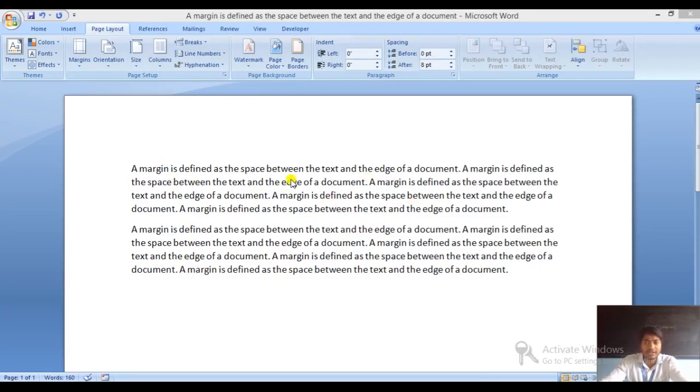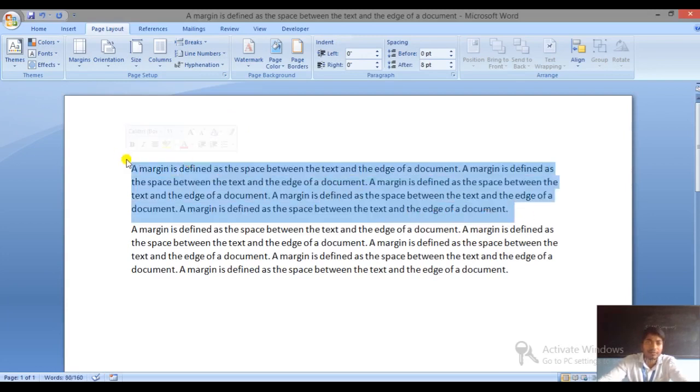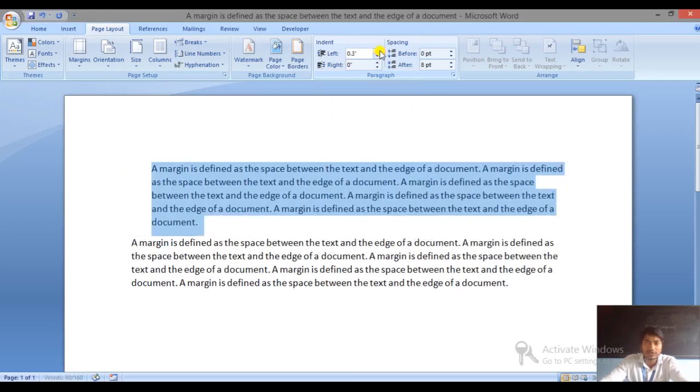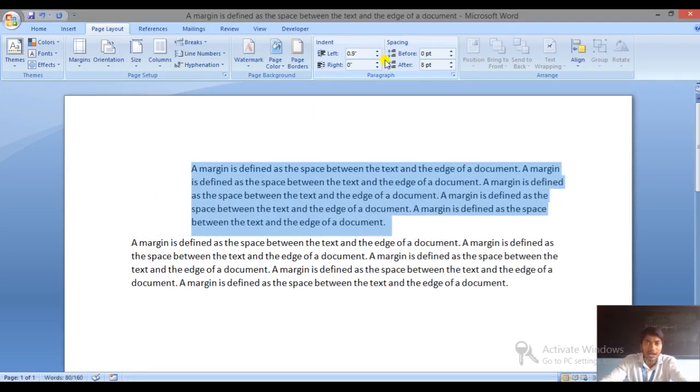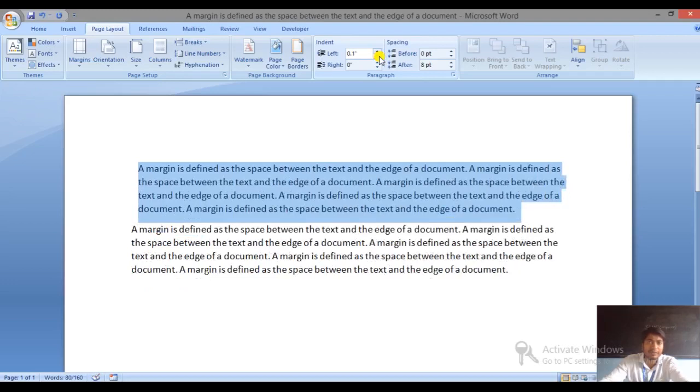Now see the practical and try to understand the concept of indent text. Suppose here we have two paragraphs and you want to apply indent text in paragraph number 1. According to the steps, first select the paragraph, then click on page layout tab. Then in paragraph group, here we have left indent and right indent. Just click on this arrow button, left indent. As you click, you will notice space is increasing from the left side. Now click on this button. You can see now space is decreasing. This is the use of left indent.